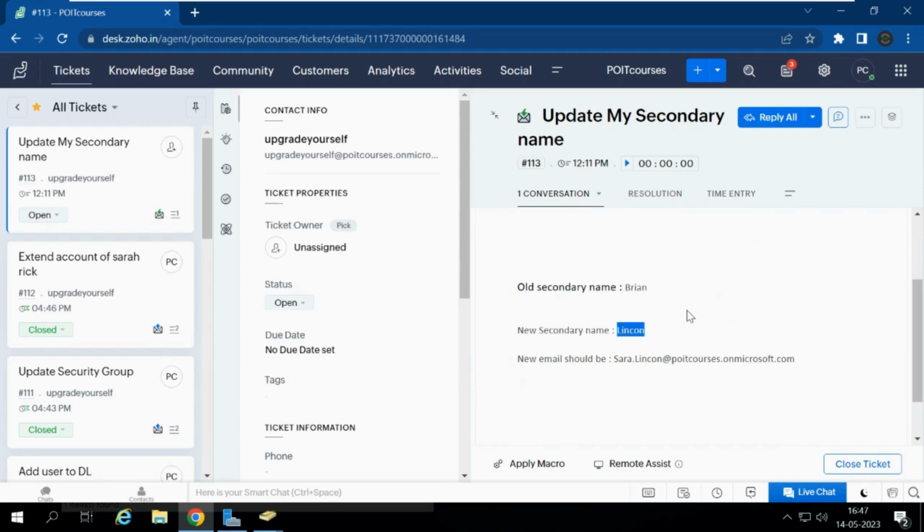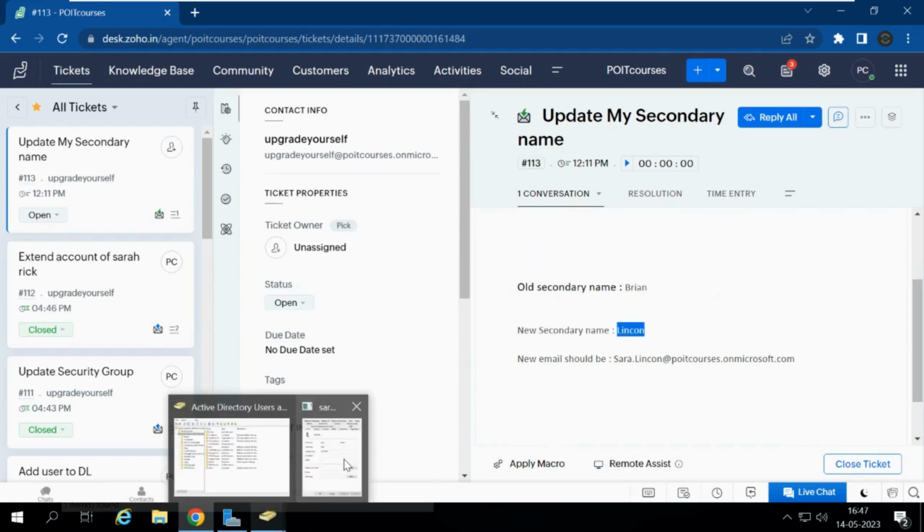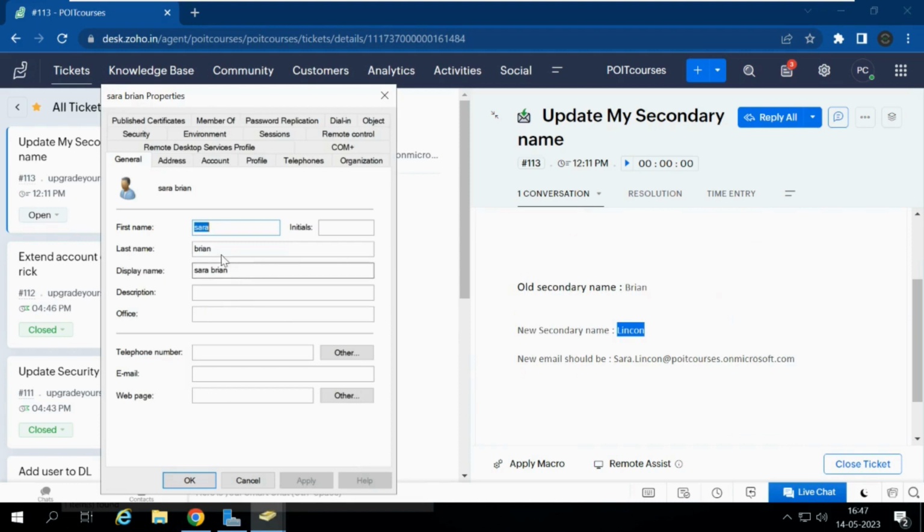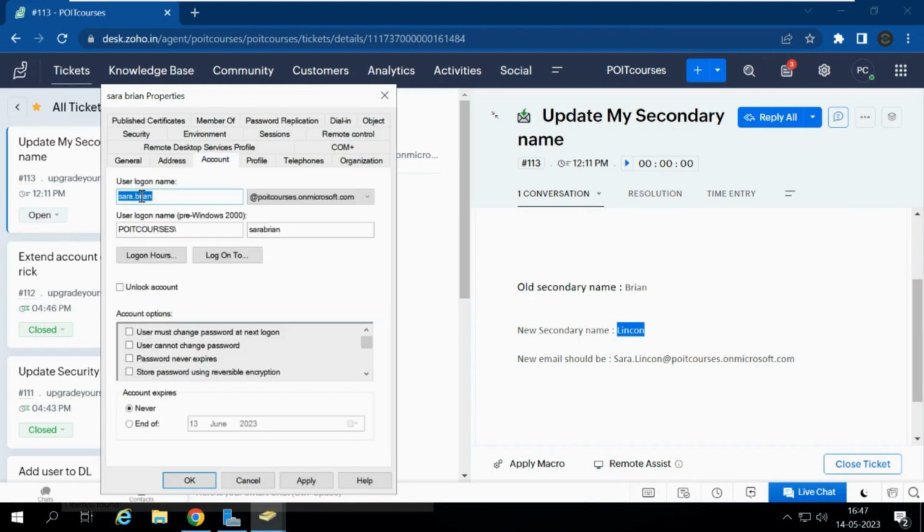So let's copy this secondary name which was mentioned by the user, go back to the AD and update the secondary name, even in the email ID also. So it should be Sarah Lincoln. Let me click on apply and okay.